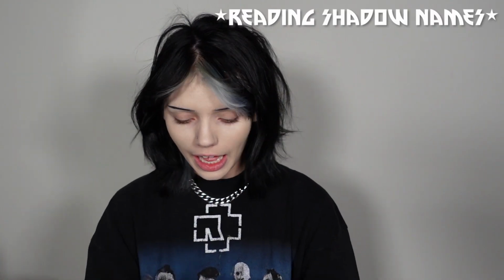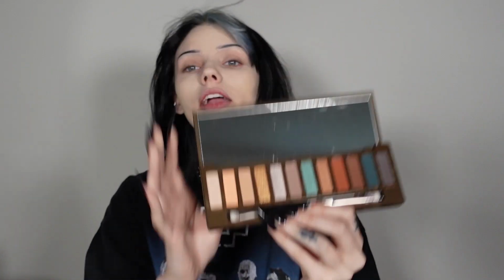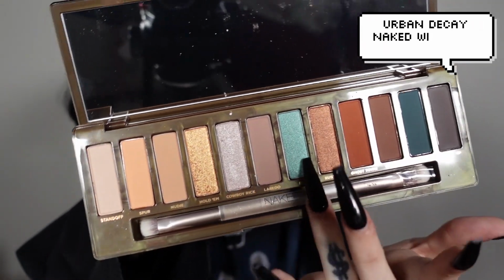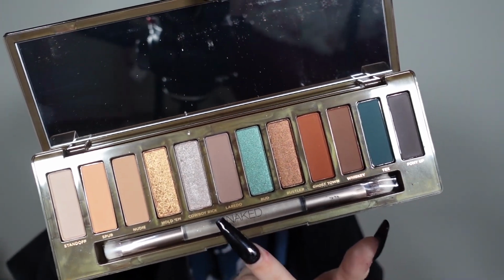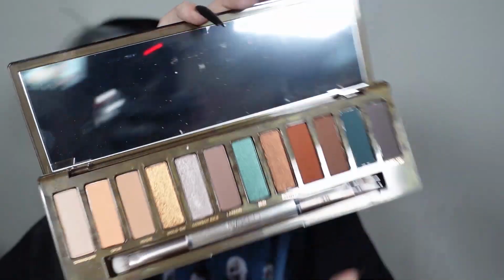Ooh, but I want to use Nudie Cowboy Rick. Okay, but this is what it looks like. Here are all the colors, and I'm gonna be mostly focusing on the greens and shades, and I really like Cowboy Rick. I'm really into Rick. He's cool. But yeah, this is also my first naked palette ever, which I know is hard to believe, but this is my first one, so I'm excited.